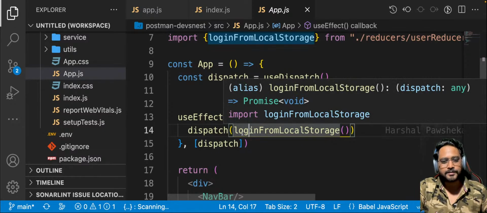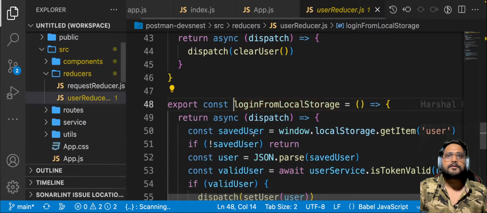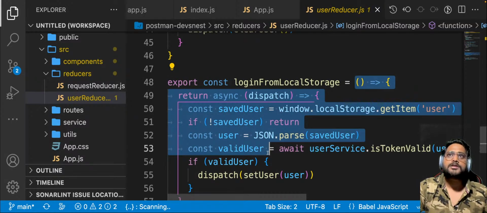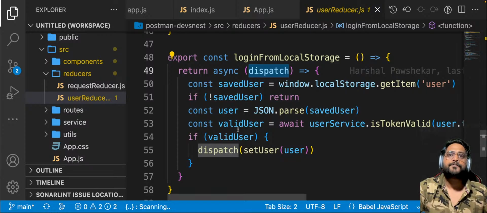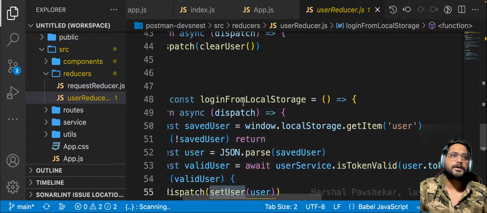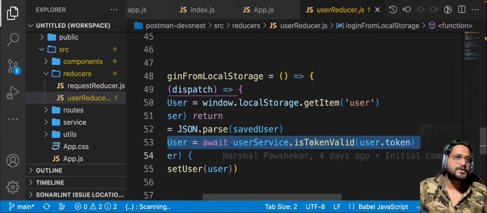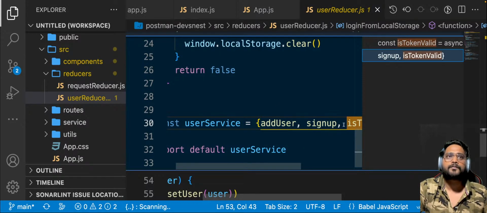So, what is an action? Basically, it is to update the DB call. Inside this, if we look, this is returning a function in which we are accepting a dispatch. This is again making an API call using user service is valid token. Just like we created middlewares, over here also we have created some middlewares.